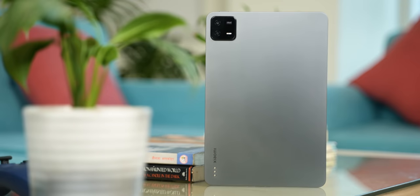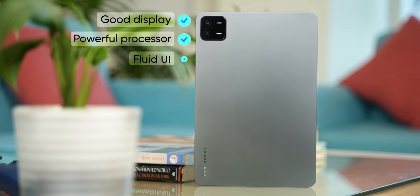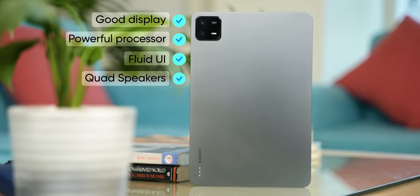If you ask my recommendation for the best mid-range Android tablet right now, my easy answer is the Xiaomi Pad 6. It gets practically everything right for the price, which goes to show how good Xiaomi tablets have gotten both in terms of hardware and software. But Samsung is an incredibly trusted name in the Android tablet space as well, and the company's new Galaxy Tab S9 FE looks like another solid mid-range tablet.